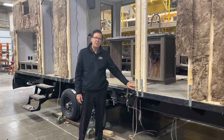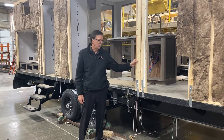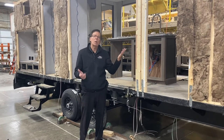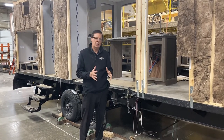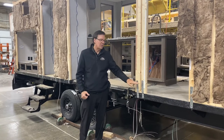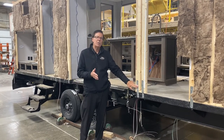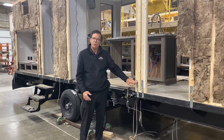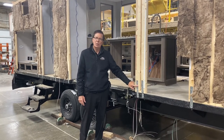We use galvanized steel straps that we put not only along where the sidewall meets the floor, but where the front cap and the rear wall meet and join. This creates a unibody construction, which through all of our studies over the years, we put these at all the critical stress points of this product. We know how these things take abuse as they go up and down the road, side to side in the twisting and turning, but our studies have shown that this is very important — our unibody construction.